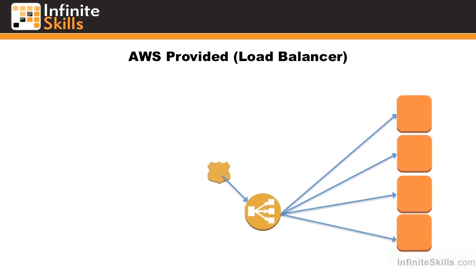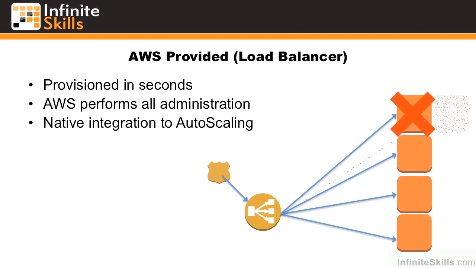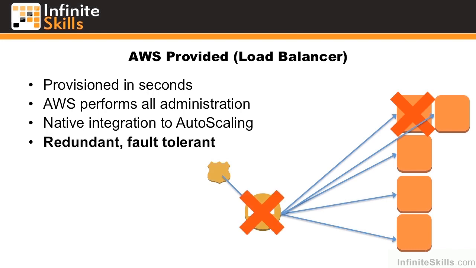If you look at an AWS provided load balancer through the ELB function, you get provisioning in seconds or minutes. You can spin these things up very easily and very simply. AWS performs all the administration, taking care of the HA in the back end so that it doesn't fail on you. And it has native integration to auto-scaling, so that when you lose a server behind the ELB, another server spins up automatically. It's also redundant and fault-tolerant, so that if they lose the underlying hardware that an ELB machine is on, they spin up other machines behind it. What they actually do in the ELB function is have several ELBs running at any given time, so that if you lose a single one, you don't lose your whole load balance function.